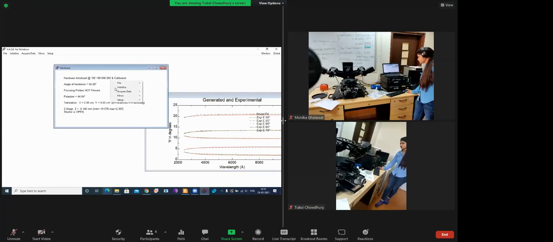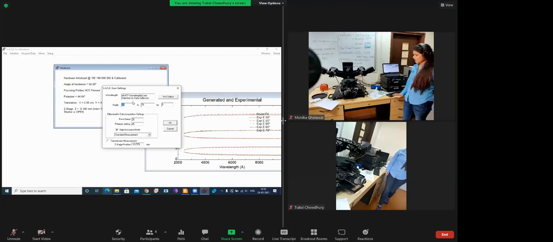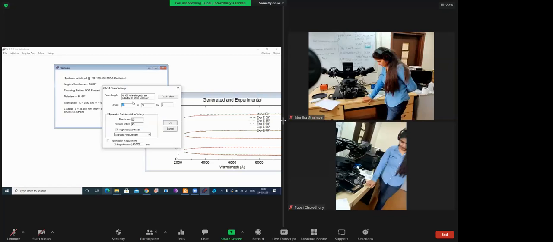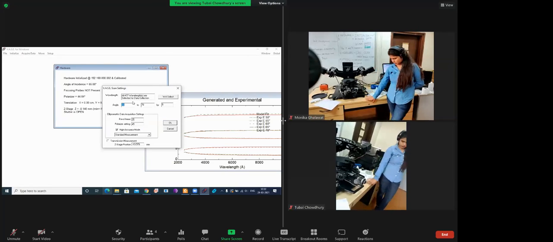The next step is to go to hardware, acquire data, and go for spectroscopic scan. It will ask to replace the existing data. Yes. And now we have to assign the sample. I will tell you about the sample first. This is a tungsten film over a silicon substrate.